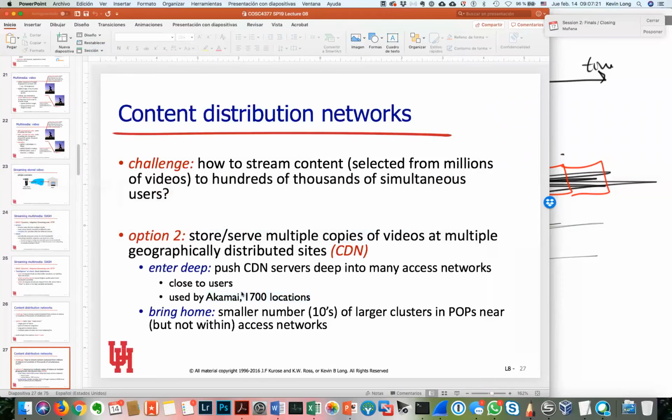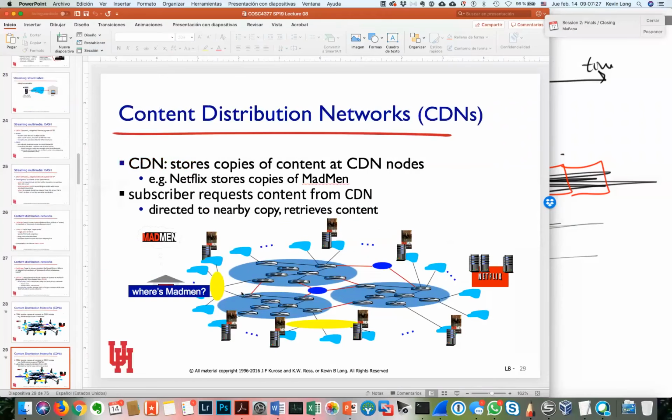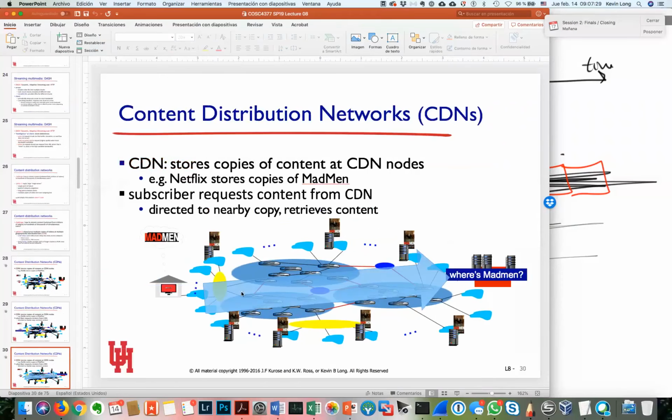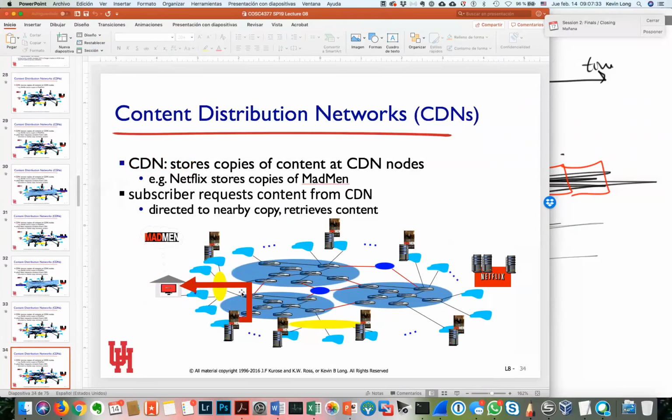So what they try to do is bring these clusters of servers, and there's various terminology that we use. So in the case if I want to watch Mad Men, what I may do is go to Netflix, find out where it is, and then they're going to send me to work with a local server or maybe one that's maybe a little further away but less busy. So I have copies that have been pre-distributed, and I'll just grab the content locally. But we've talked about that before.